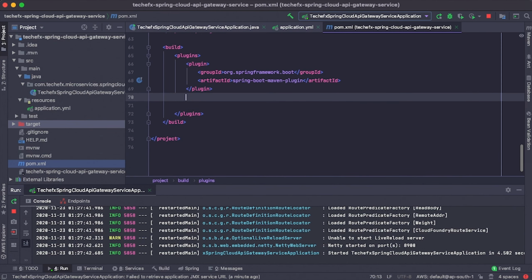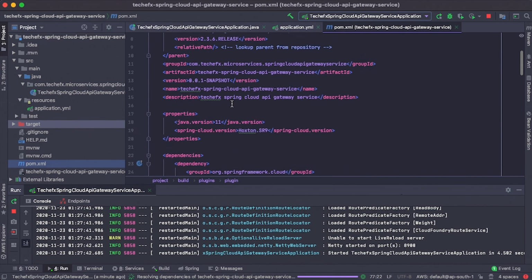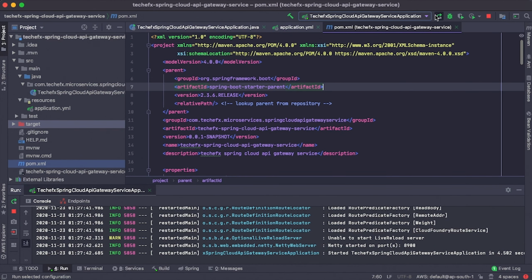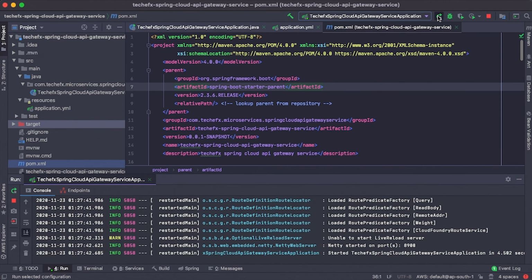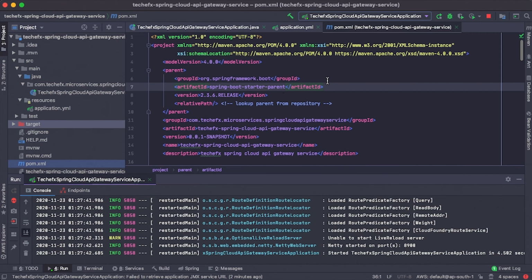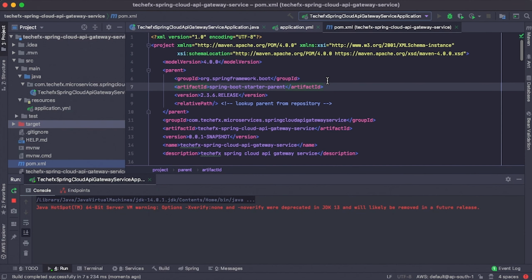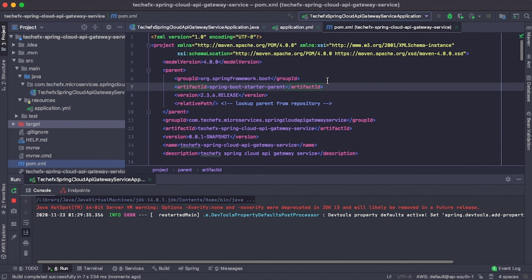One more plugin, the compiler plugin, let's add here. So all these dependencies are added. Now let's restart the service. So we have restarted the service. Okay, it's getting up.